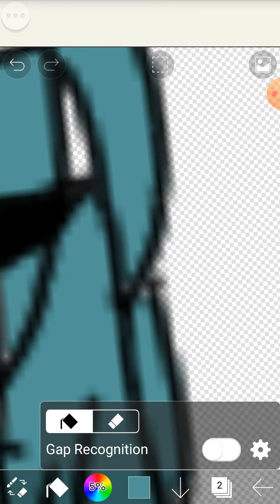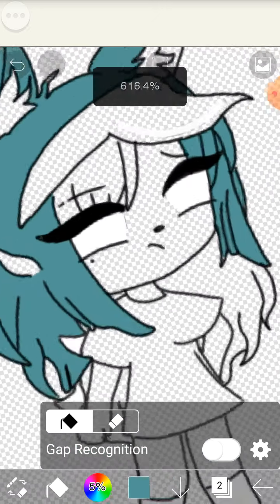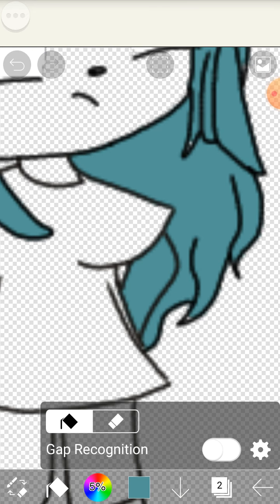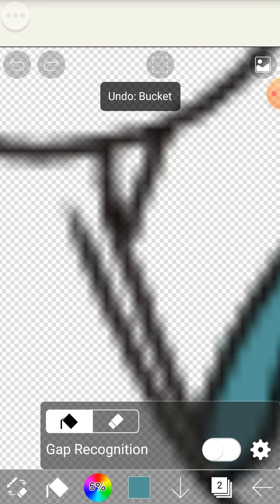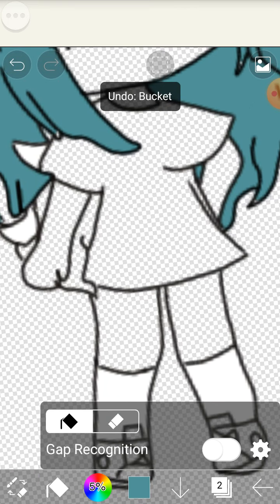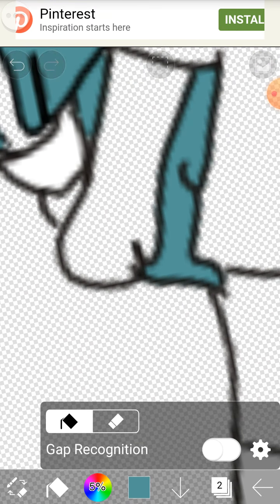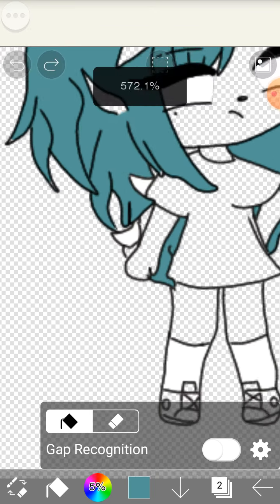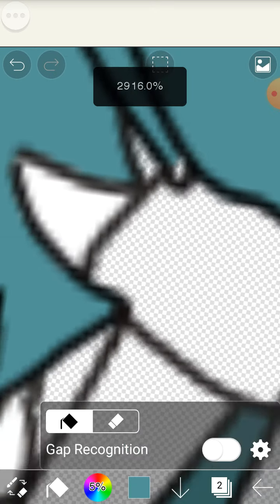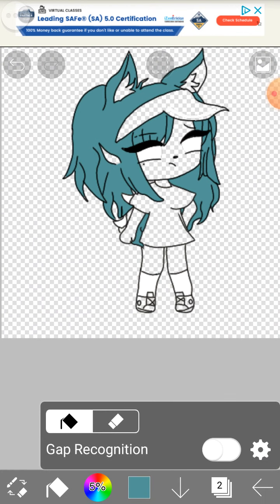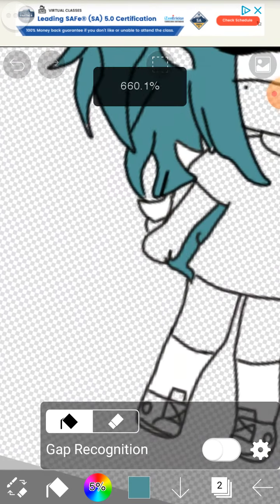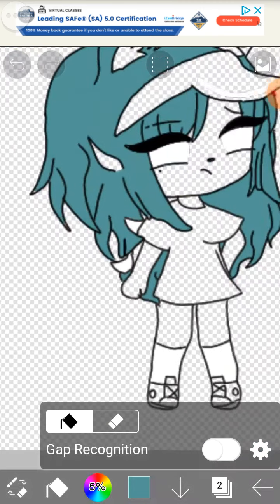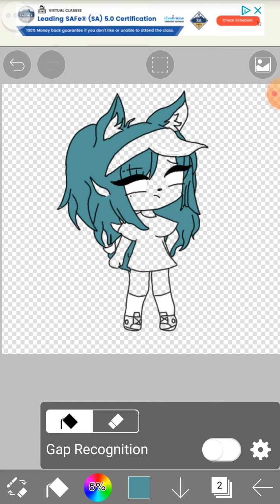Just all you have to do is get the bucket and just do your thing. Make sure it is the hair though. I just learned it from experience, to be honest. I could have closed that up, but things like that don't really matter.